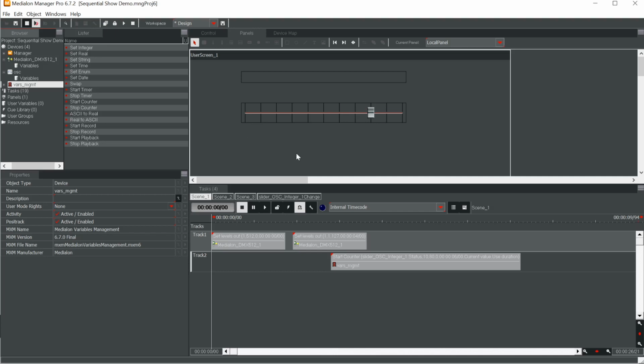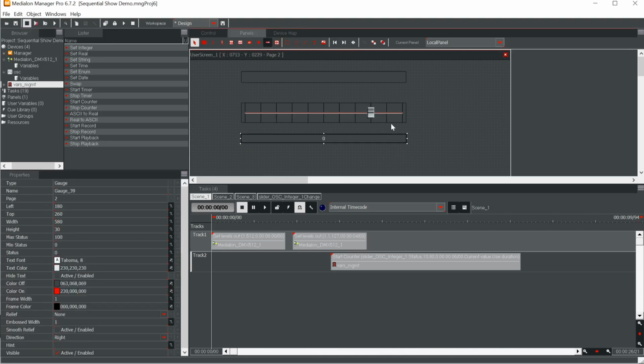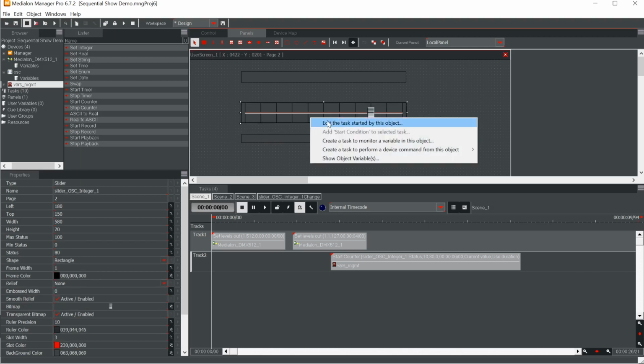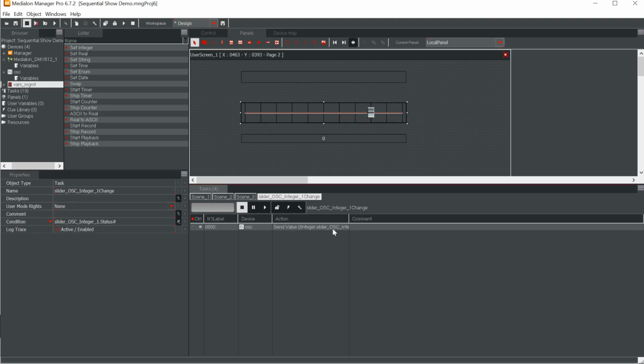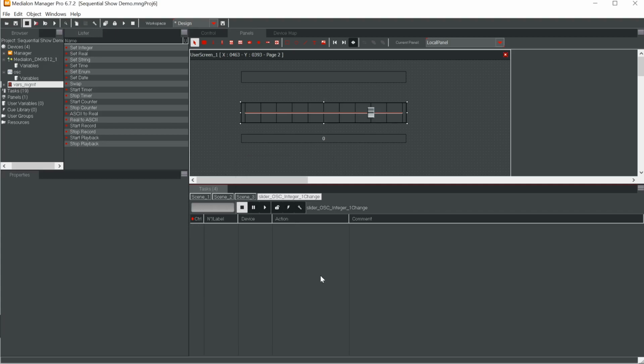So if we're going to do that, let me go ahead and create a gauge here. So I'll do a gauge, and this slider goes from 0 to 100, so that's what we'll use. 0 to 100 also on the gauge, but we want to smooth out the bottom and the top on this. So when this value changes, okay, right now we're sending directly to OSC, so I'm going to get rid of that. And I'm going to do an expression calculation.